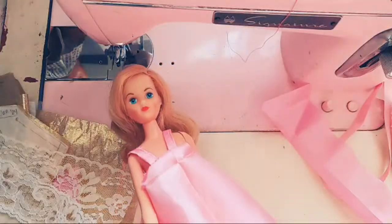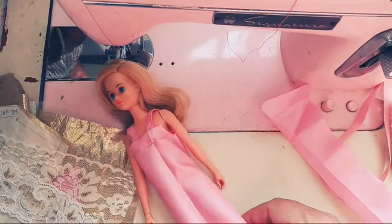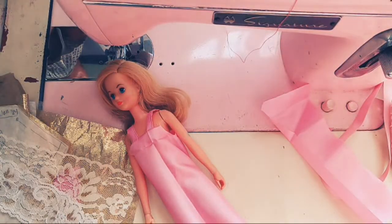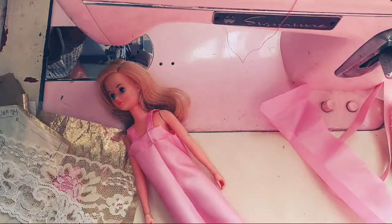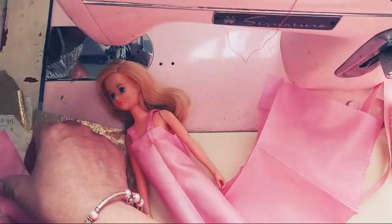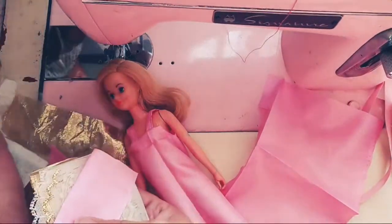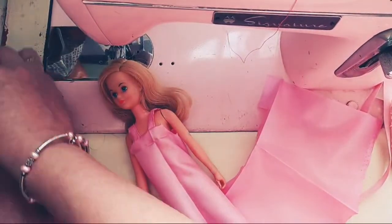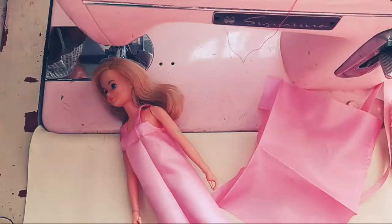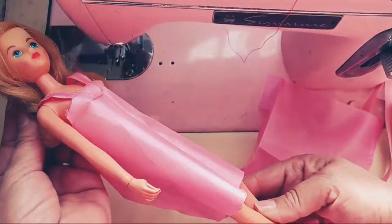I have this to show you. This is one lining. When I cut this, I cut 2 pieces. So here's the other one. So I'm going to go through the process to show you how I do this. And we're going to do the easier part, even though this is pretty tricky as well.